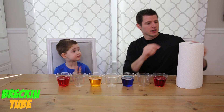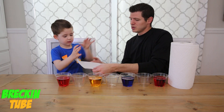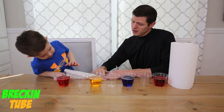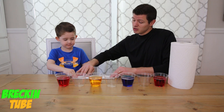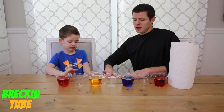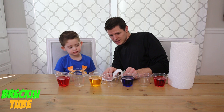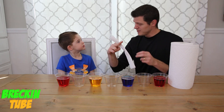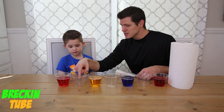Now the next step is we need to take these paper towels. Take off one roll and fold it in half the long way — lay it on the table and fold it up halfway. Then fold it again the long way, corner to corner. Flatten it out, and after you have it folded, measure how tall these cups are. See the bend where it would touch the top, then come back down and touch the bottom. Take scissors and cut off this end, then place it inside.